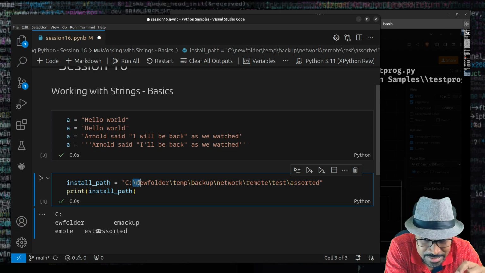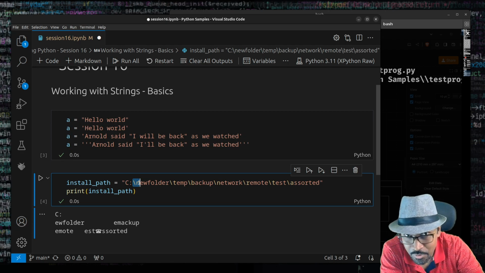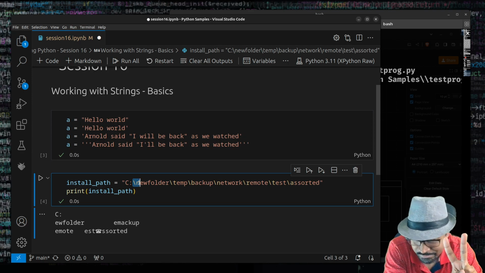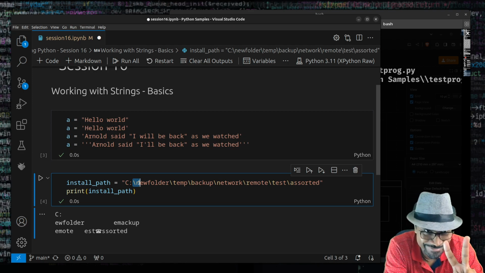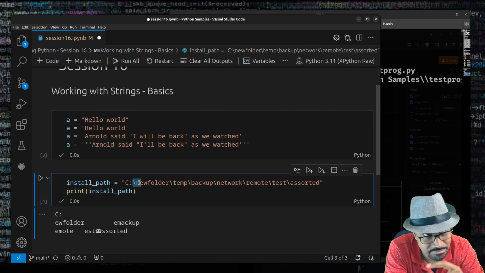So slash n is an escape sequence to represent a new line as a character. Actually, when you press the enter or the return key on your keyboard, it actually generates a character, an ASCII value. On a PC class keyboard, it generates two characters. There are two character sequences generated. One is a carriage return, the other one is a new line. Okay, it's actually CRLF, carriage return and then new line. Yes, that's correct. CRLF.